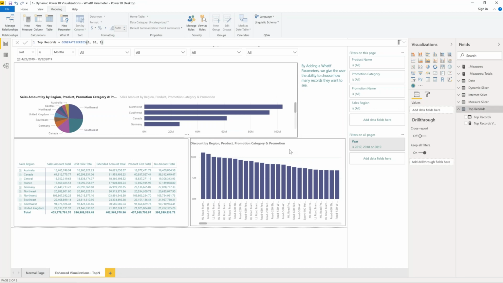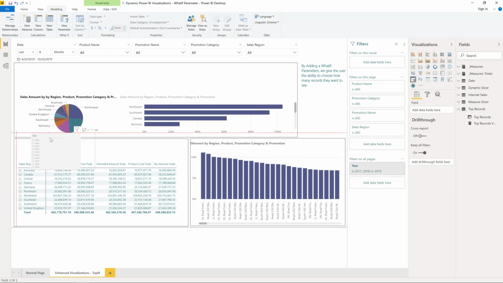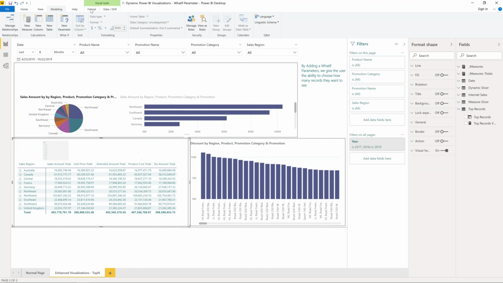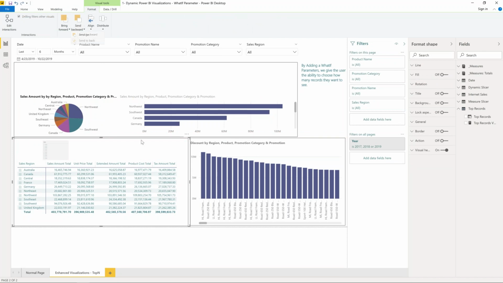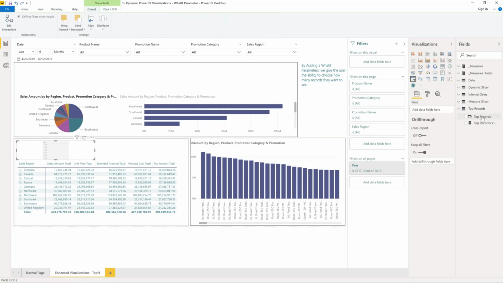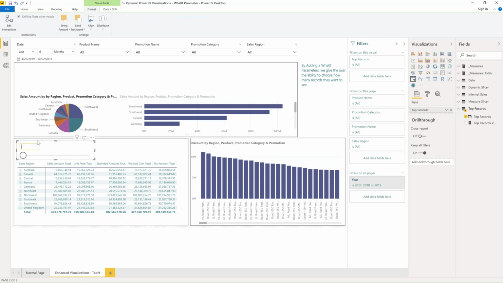Now, the great thing about what I can do with this top records now is I can add a slicer. Let me scoot that to the back so that we can get to the slicer. And I can just drag in this top records. And now I can actually add a number of how many records I want to see. Now you see it didn't do anything at first. We need a measure that tells what we're going to do and what we're using it for. And I'm going to actually bring that in a little bit. But for now, you see how you can add the top N.